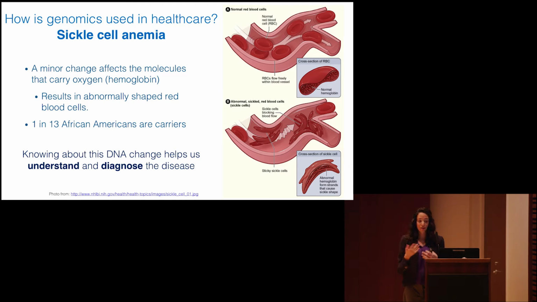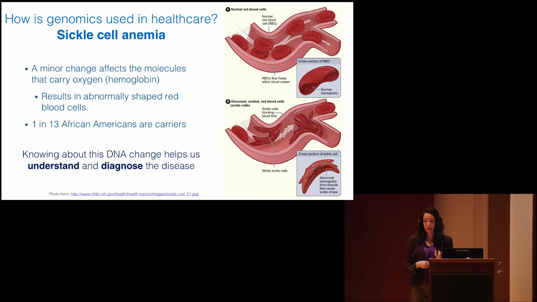So what you have to do if this happens is go to the hospital and get treated right away. If you don't, then you can end up with organ damage, and it's very painful whenever it happens. So this is a really severe disease from just a tiny change in the DNA. And this is primarily in the African American population. So 1 in 13 African Americans are carriers of this disease. So they don't manifest it if they're carriers, but 100,000 Americans have the disease. And so this is just, again, a tiny, tiny change that can lead to something that causes extremely dramatic effects that can really affect your lifestyle.